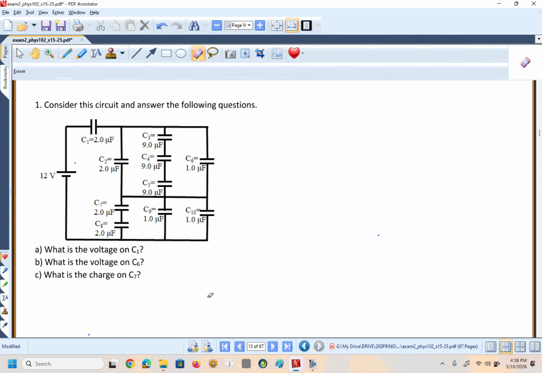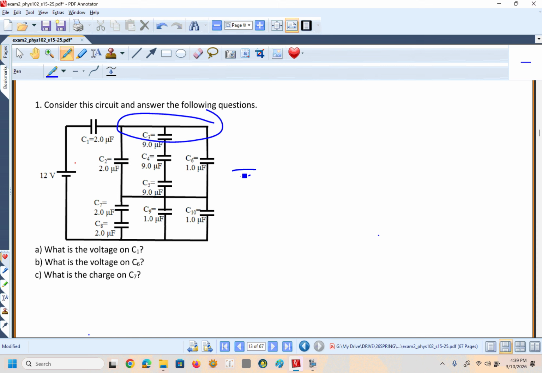However, notice that this junction, and this junction can all be collapsed down to a single point. And the reason for that is that there are no capacitors in between these points. So anytime you see something like this, and you will see something like that, for sure, I can collapse it all down to a single point. This part right here. So all this collapses down to a single junction.